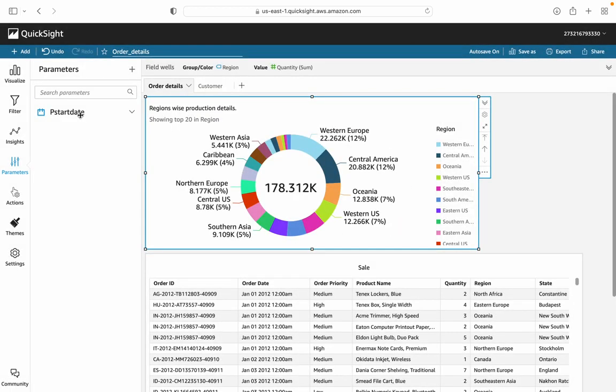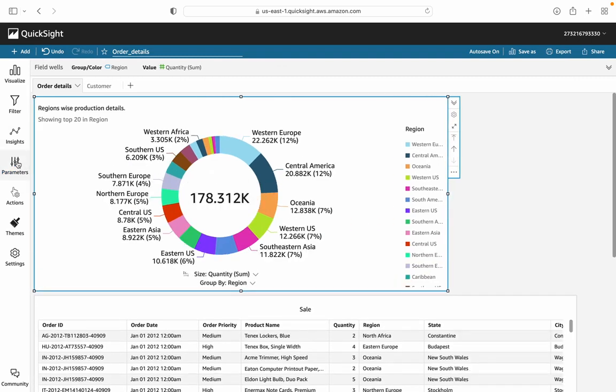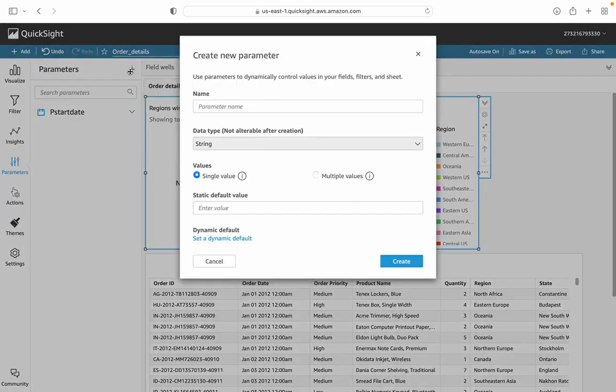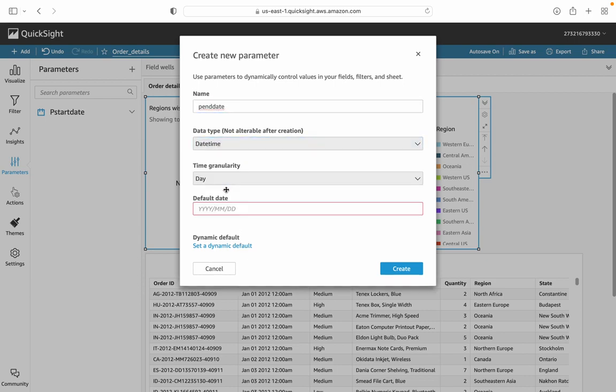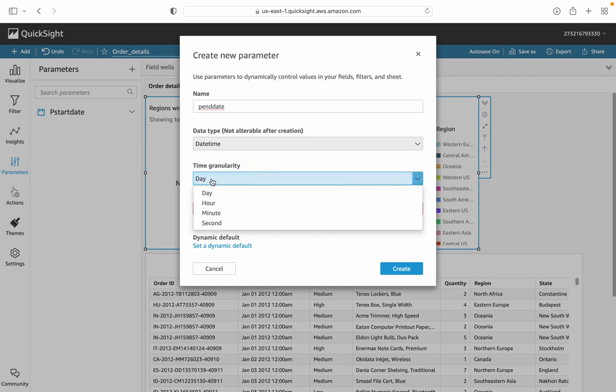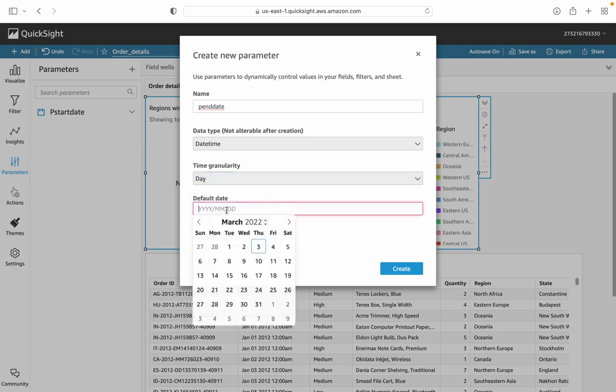And we need another parameter for the closing date, so we will add another parameter. We can set its name end date parameter, and just select date and time. In time granularity I will use day, and you can use any other option, but right now we can use date, and the end of our data.